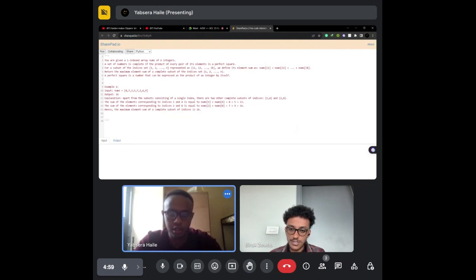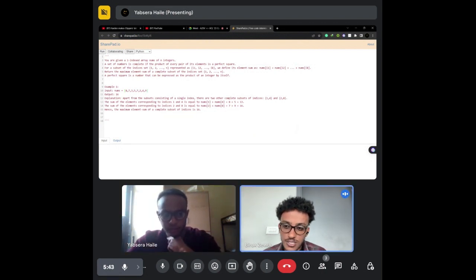So we must first define the indices, right? In the case of one here, we should multiply it with every element that can be multiplied by one, and the product should be a perfect square. And for every number that is complete with one, we will also try to find the numbers that are complete for it. We're then going to find the intersection between the numbers that complete one and the numbers that complete each number in one. Is what I'm trying to say clear?